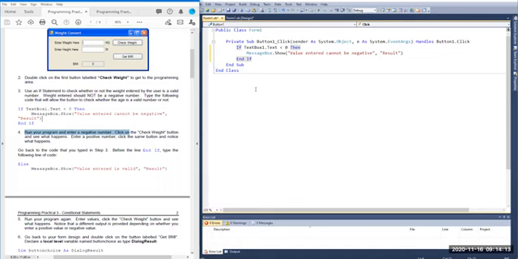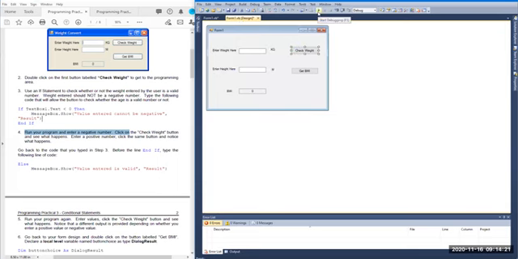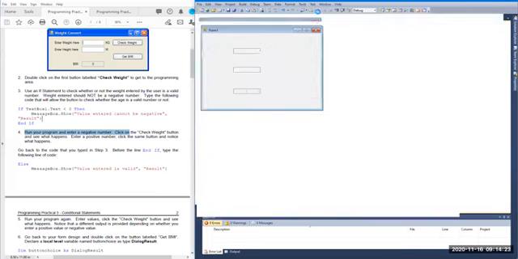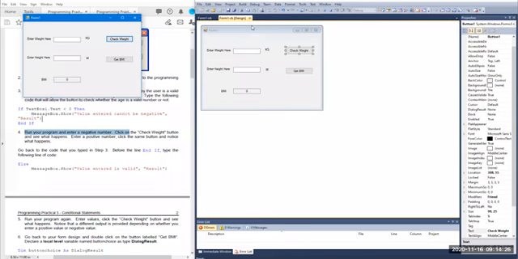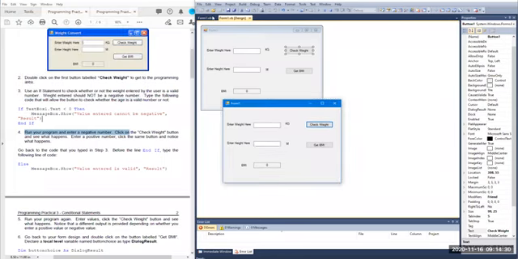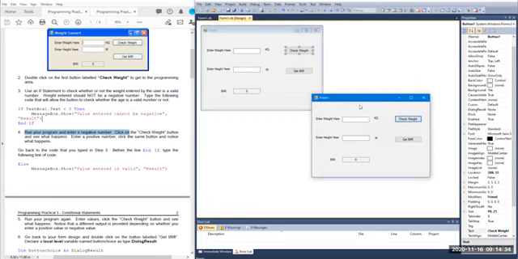So we're going to run the program. Let's click on start. The program is running, and if everything is fine, you should see the program showing up somewhere on the screen. So this is the program that is currently running.